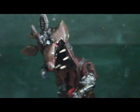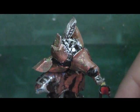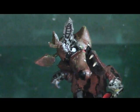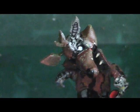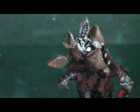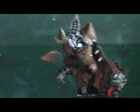And probably the biggest part to me, my favorite part about making him, was the head. My god, I love how his head looks, because I went in there and I carved out the entire part of the head that was supposed to be there. I literally made the full head look, and then I cut it. So it has that nice look to it, as if it was actually bent like that.